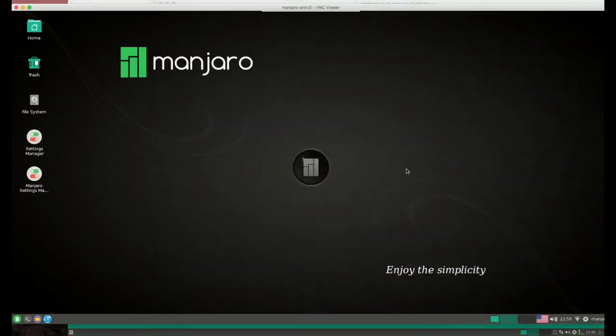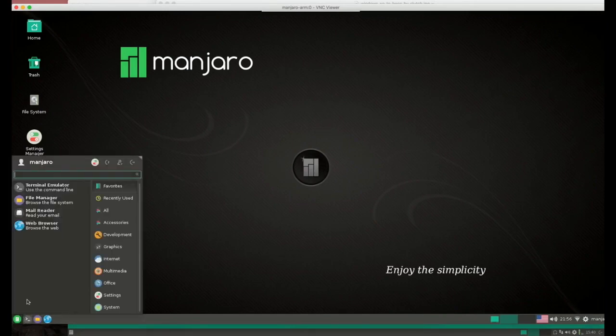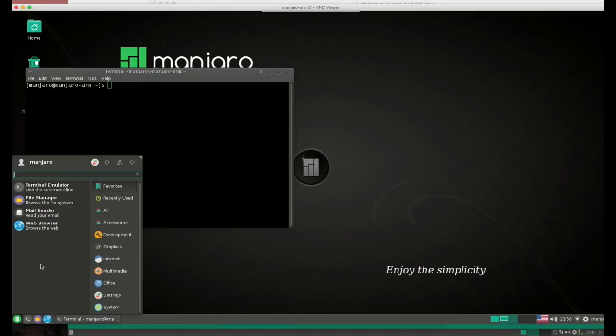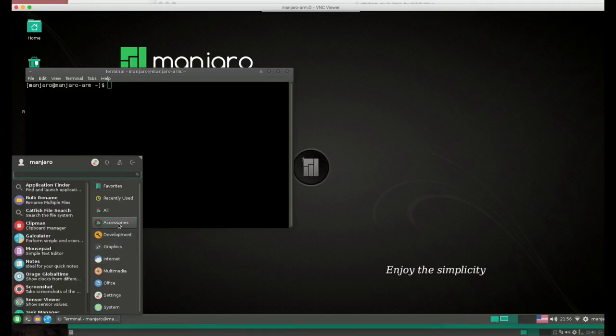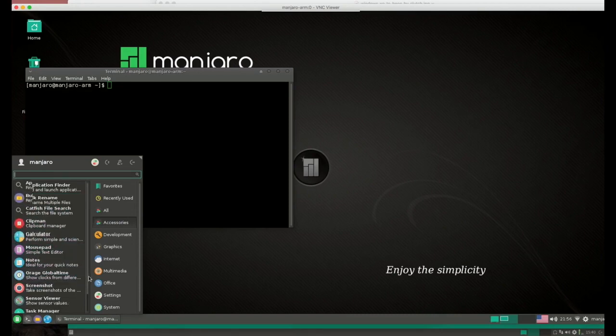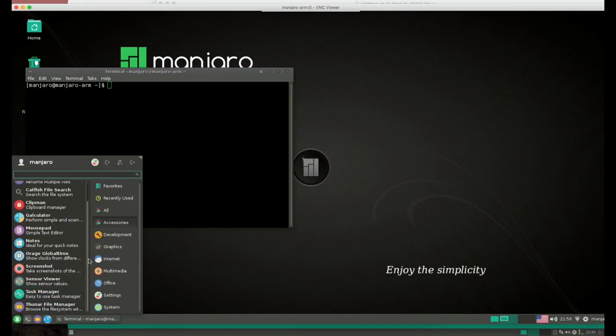This particular operating system, Mandora, is a beautifully executed UI. Now, I can show you how it performs on the Raspberry Pi. You can see this is VNCing into it. It's not too bad. It does your standard terminal emulator, and you have all of the stuff that you need, accessories. These are the standard applications that come with it. You can add whatever you want to it. You can see even the slide bars are very, very beautifully engineered.